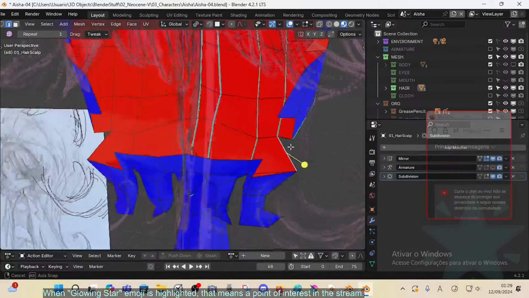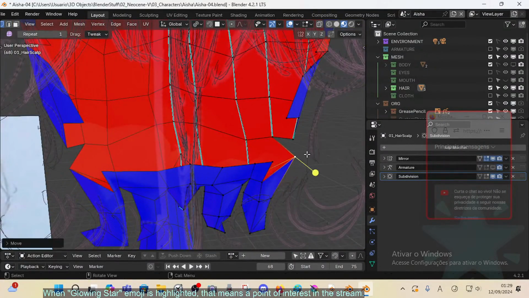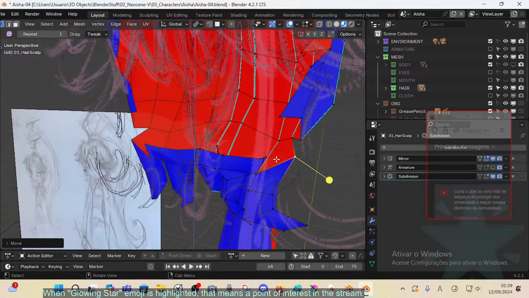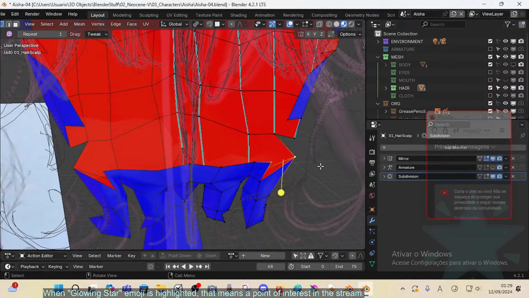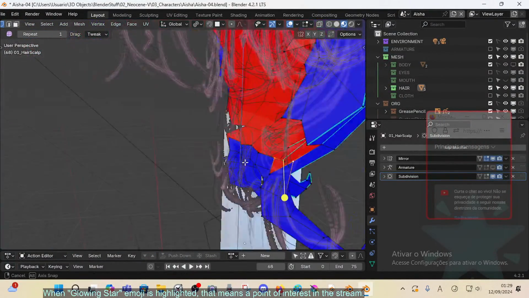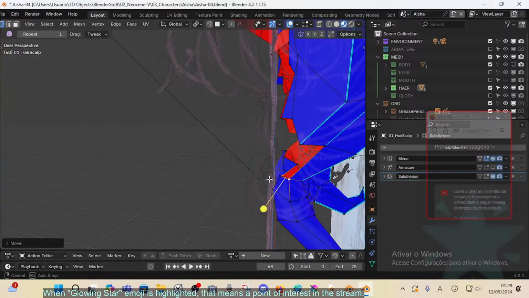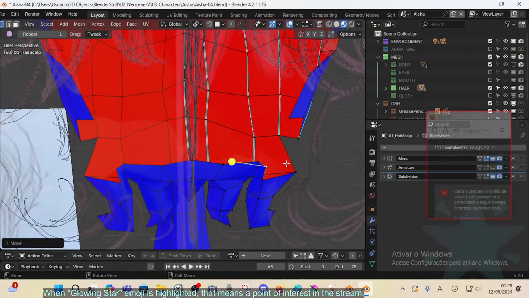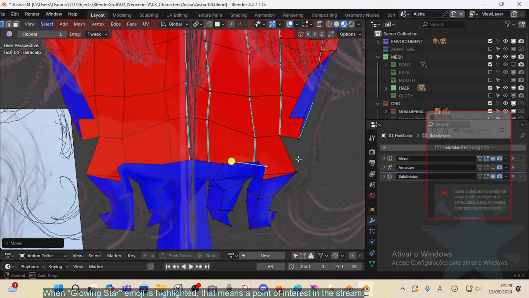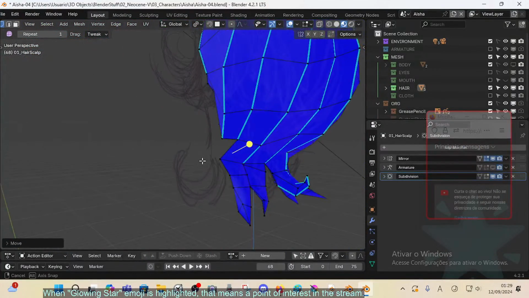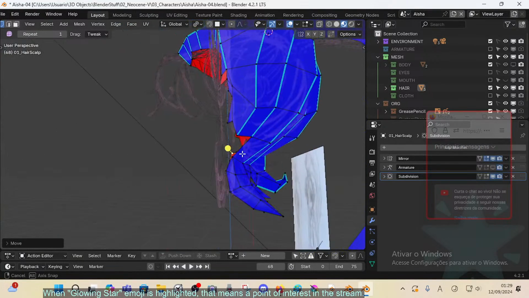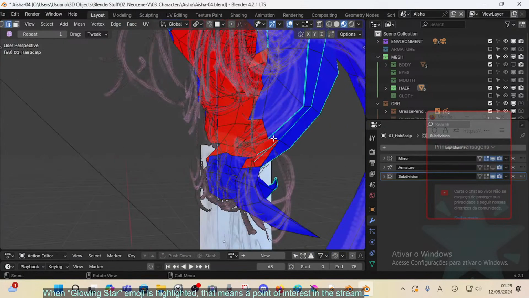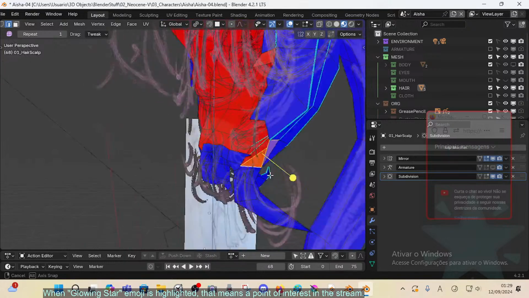No. I don't understand exactly what I want here. Maybe I can connect this, yes.